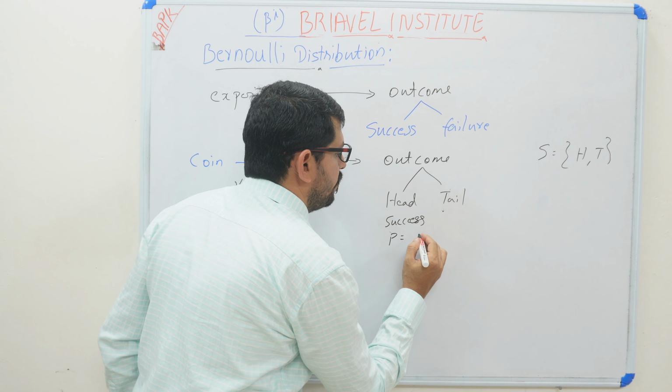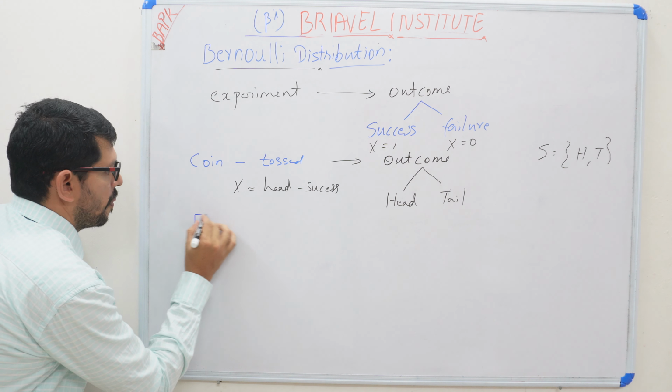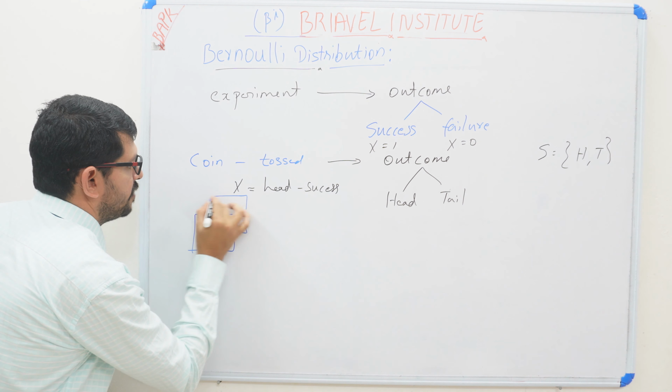We can check some other example. What are the success and failure? Dice. I will take a dice. So the second example is a dice. What is the particularity of a dice? We know that a dice has 6 faces, and one face will be 1 dot, another face 2 dots, another 3 dots, another 4 dots, 5 dots and 6 dots. So we have a dice, and we are throwing the dice.